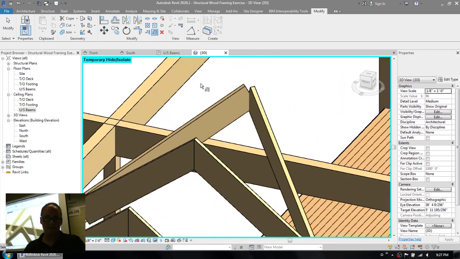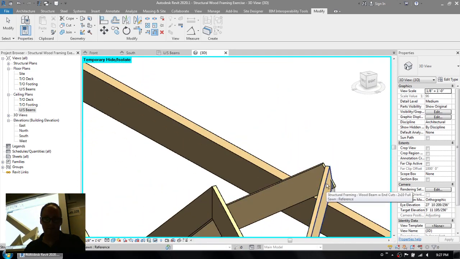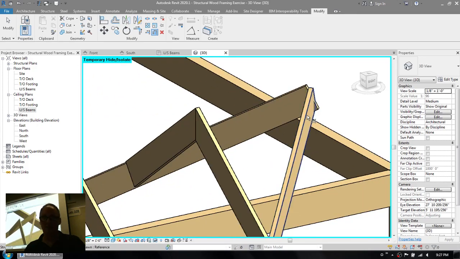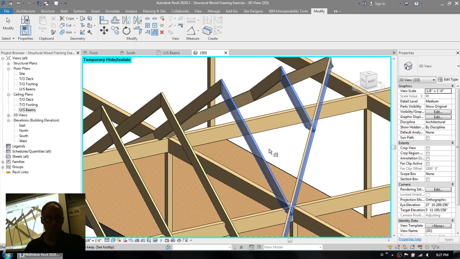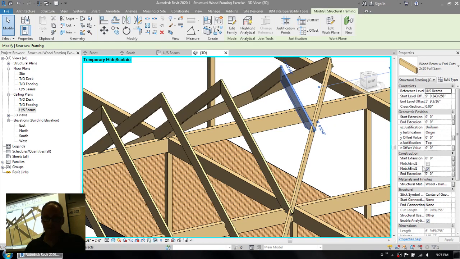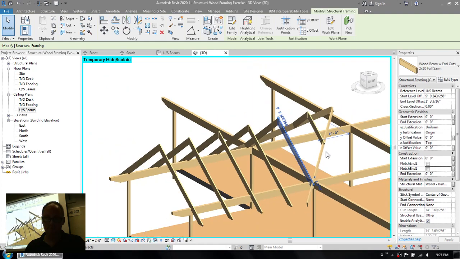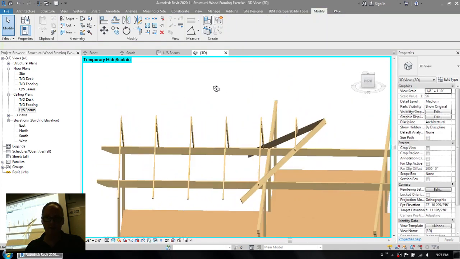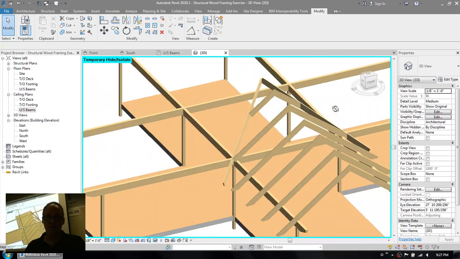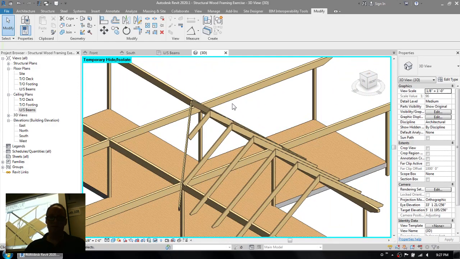You could pick the outside face too, I guess that doesn't matter, as long as you pick one of the side faces, not obviously the top face. There. That is where we're trying to go. So we've got our common rafters being supported by the valley rafter, just at the peak.